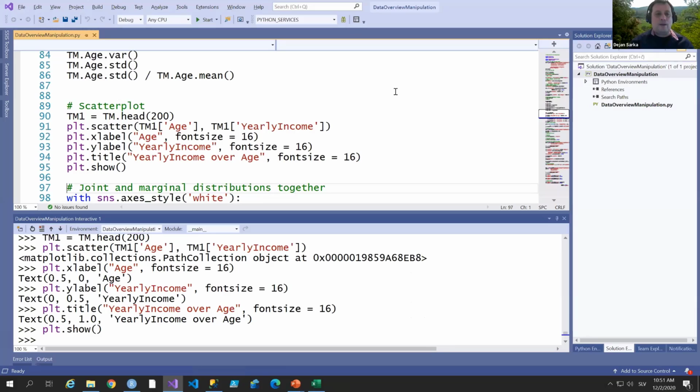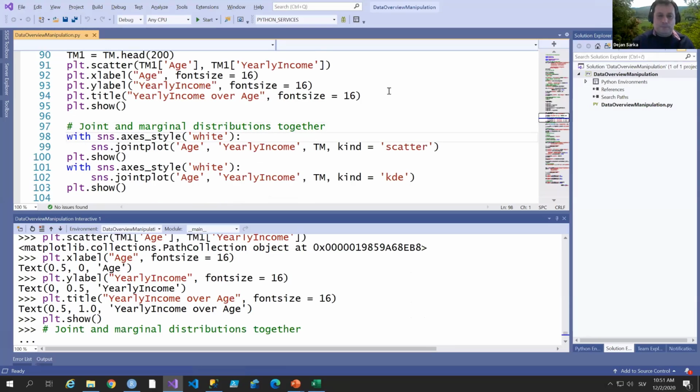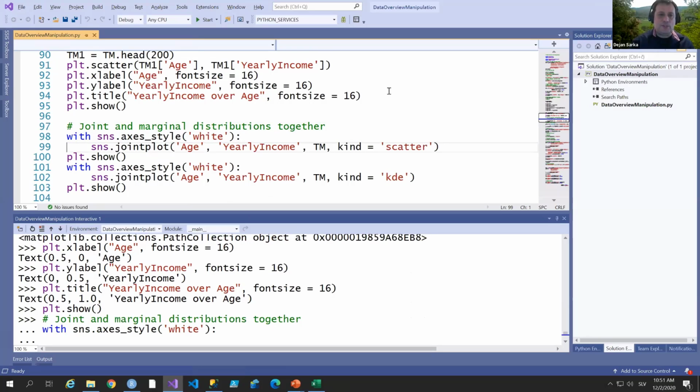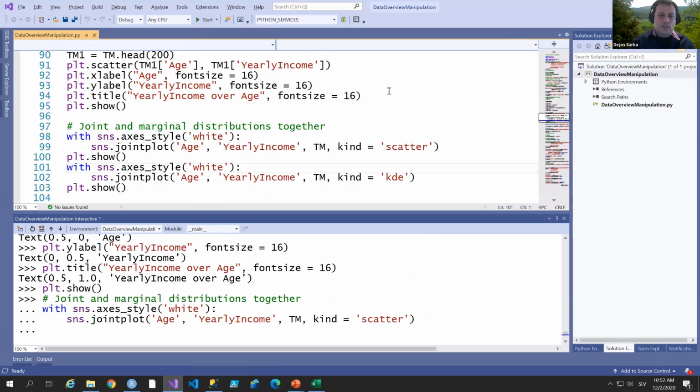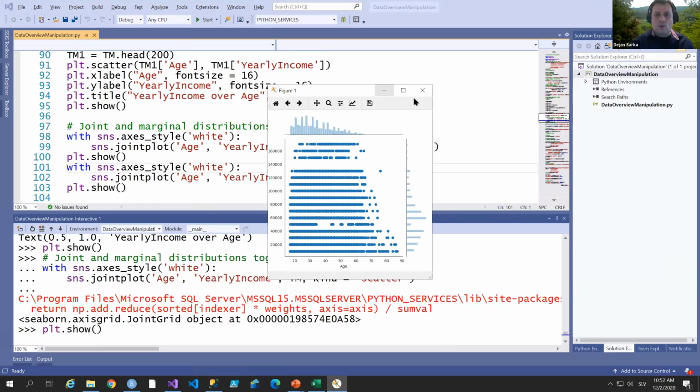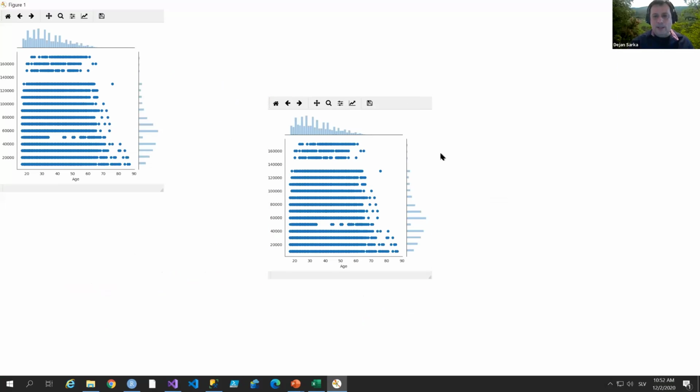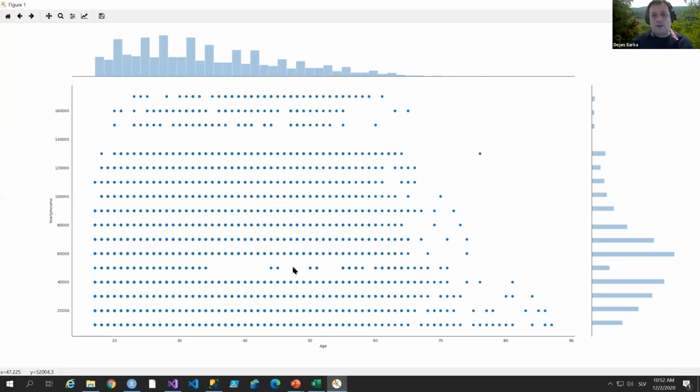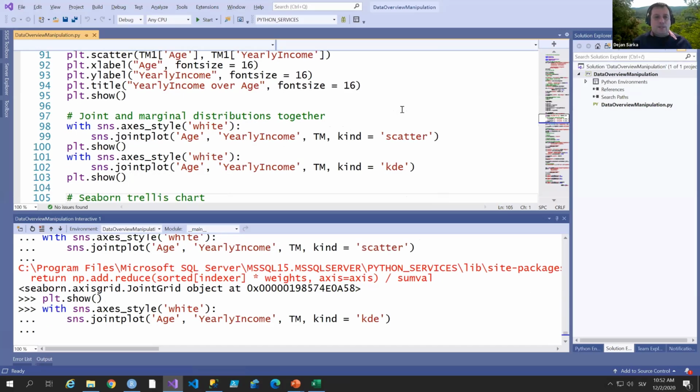I can also use the very nice joint plot to show the associations of these two variables and also the marginal distribution. And okay, this scatter plot is not clear enough, but I have a better hit plot. Let's show this one. In this case, I'm using a kernel density estimation plot.